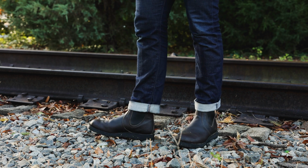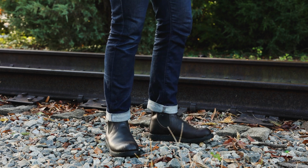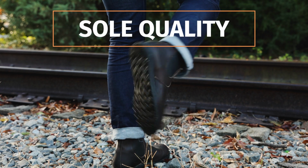I don't think it's gonna have any durability issues just because this type of boot, you're not gonna be really working in it too much. If you do use it for work, it's probably light duty. So there's not gonna be a huge risk of damaging the boot because it's got thinner leather. And what you lack in maybe a little bit of durability, you're gonna make up for in breathability and general comfort. Moving on to the sole, this is a Track and Tread Red Wing sole.